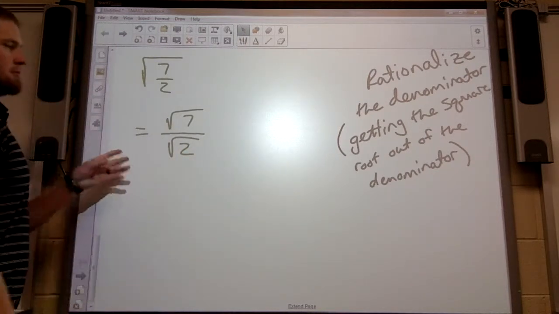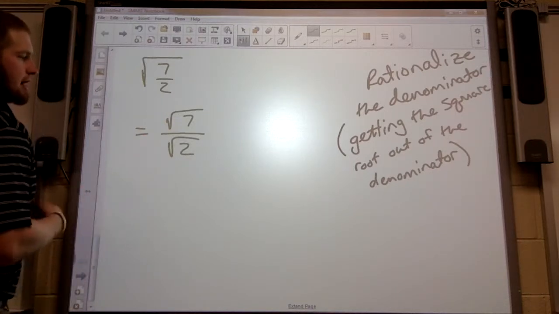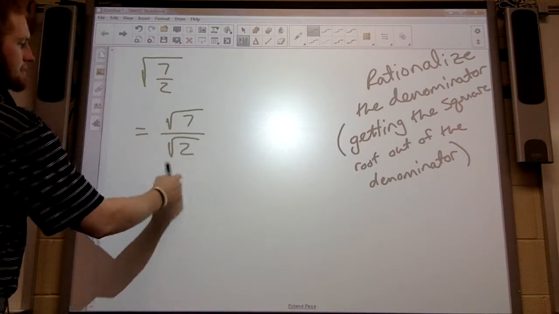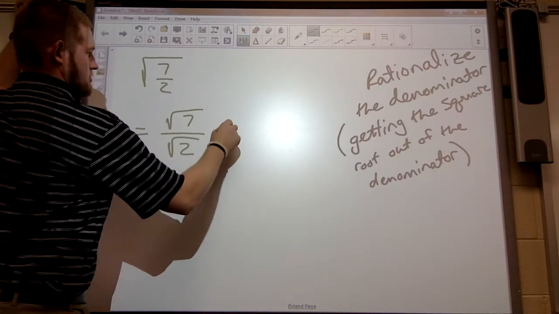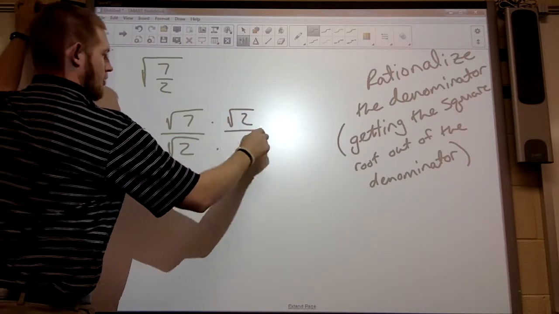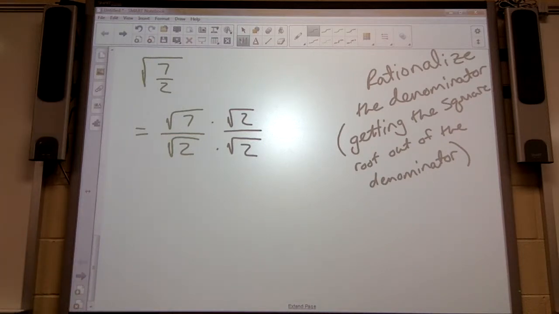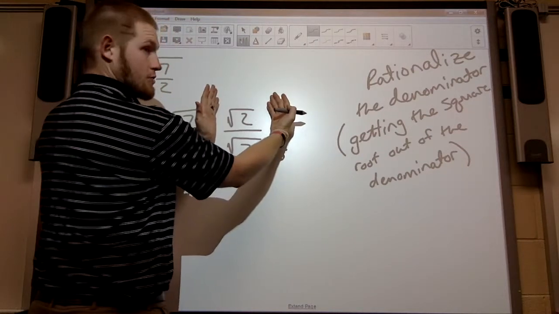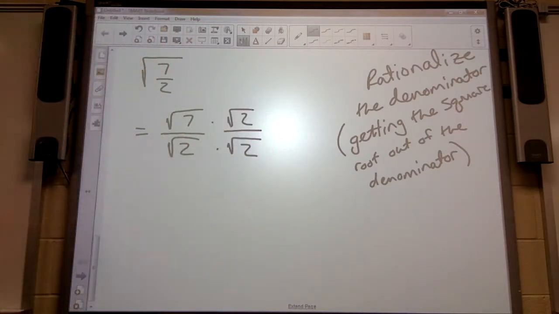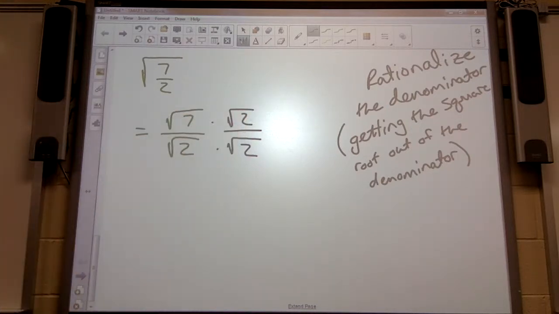I know you guys can't do that, but find something on your page to rewrite this. And to do this, I have to multiply by this exact radical down here. And so I want to multiply by the square root of 2 over the square root of 2. Now the reason I did it on top and on bottom, because remember, the square root of 2 over the square root of 2, that's 1. Anything over itself is just 1. So I'm not actually changing this problem, I'm just writing it in a different way by multiplying by 1.